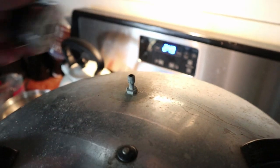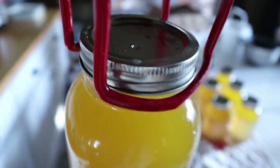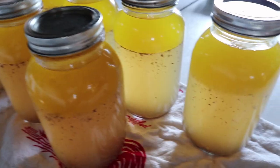The timer is up and it's all done. I'm turning the burner all the way off and letting the pressure come down all by itself — make sure you let it come down naturally and don't take the valve off. Once it's down to zero, take the weight off. There's no rush to get the jars out; sometimes I'll leave them for hours, but let them cool enough so you have a better success rate with sealing and no cracked jars. Once they're cooled, I'll take them out and check the seals. Any that didn't seal go in the refrigerator for the next batch. I'll remove the rims, label what's in them with the date, and they'll go up in my canned goods storage.